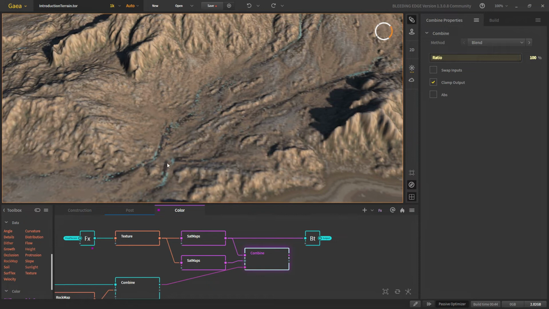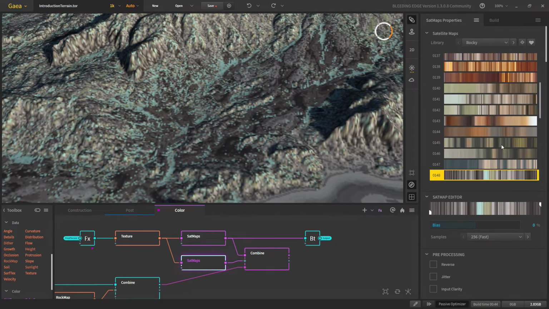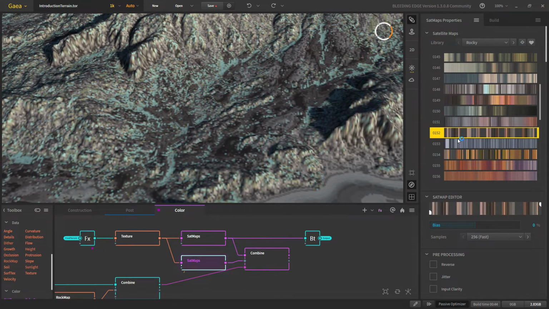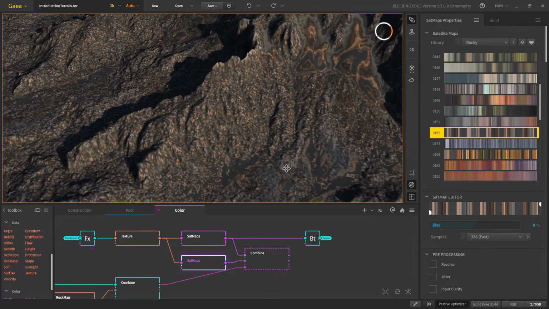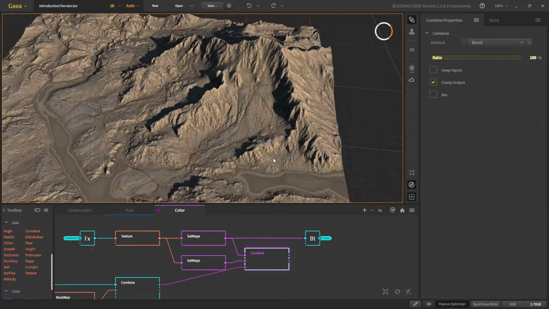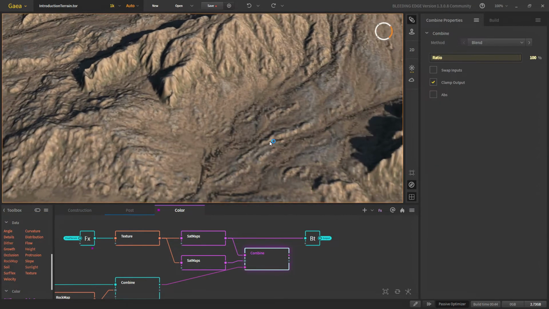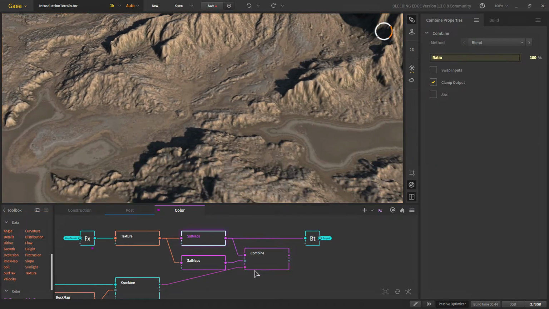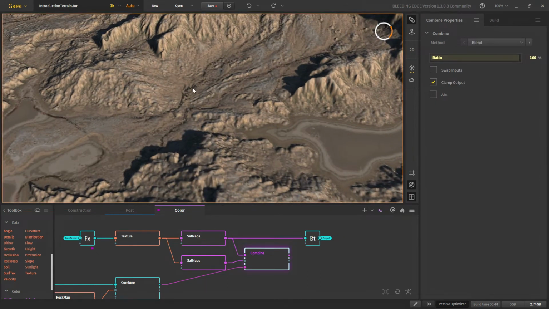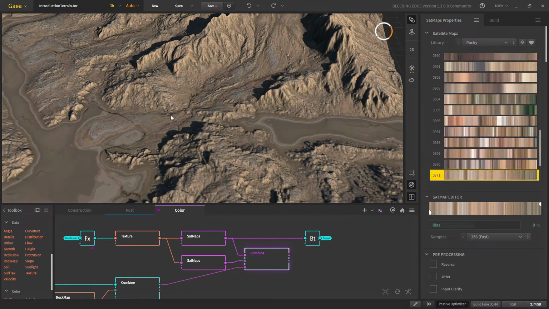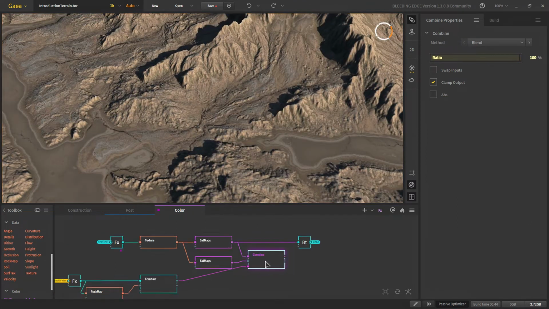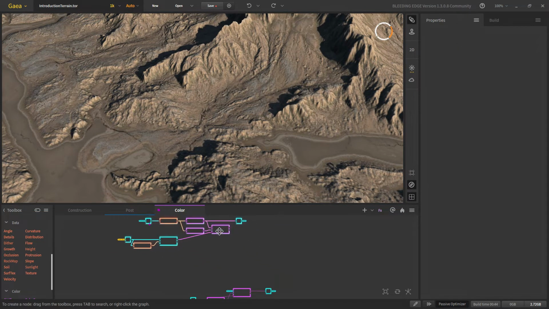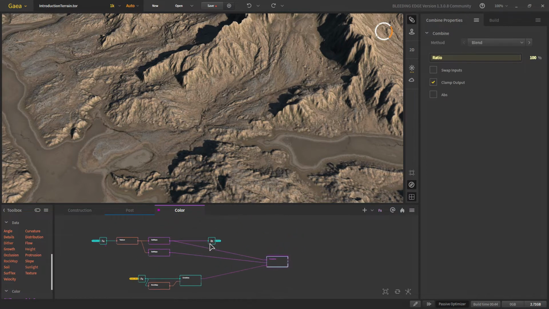We get some sort of debris in here, so maybe some other color with lots of variations or something like this. This looks like there are small rocks everywhere, and when we combine it, they are added in the flows, so you get some sort of rocky floor deposits around here. Now these are the smaller details. Before these we can add probably some bigger details, like a different color to blend it with.